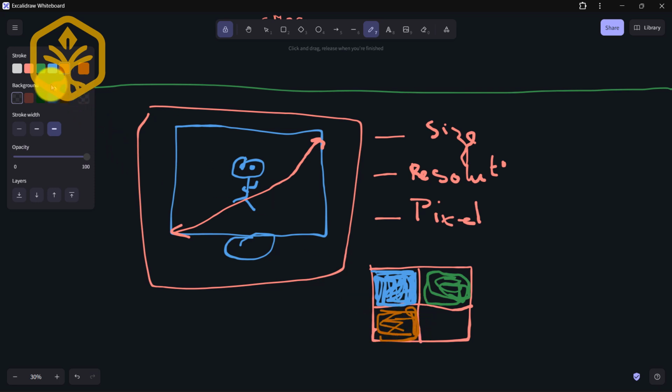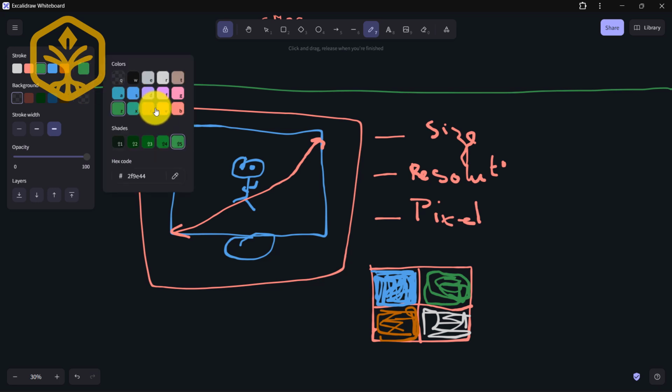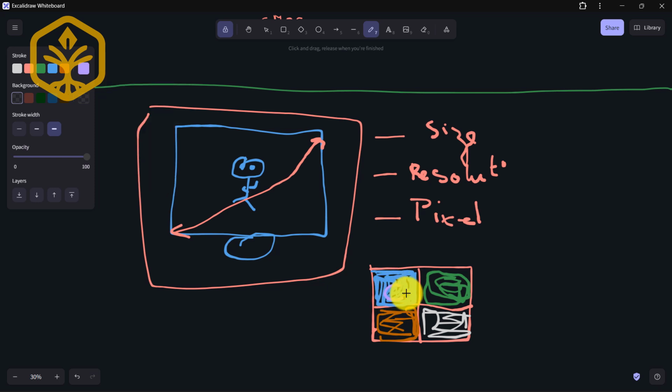And then we keep the other one white or black. Oh, we get white, so let's go ahead because we have a black screen. Like this. Now, if you were to draw Tom and Jerry on this, so let's say I pick a different color, which is like this. Let's say I am to draw something on this screen, and I'll use my Tom and Jerry. I might decide to say, okay, for Tom and Jerry to appear on this screen, it has 4 squares, and it must appear on, let's say, 2 of the squares. So I could make Tom and Jerry, Tom like this. Although Tom is a mouse, like this. Right? So it is occupying 2 pixels.